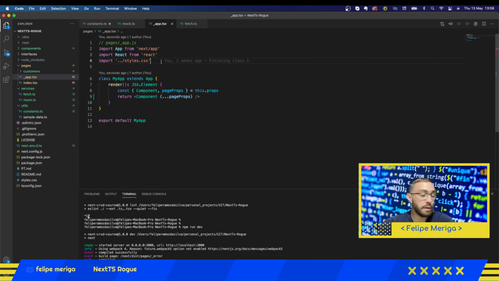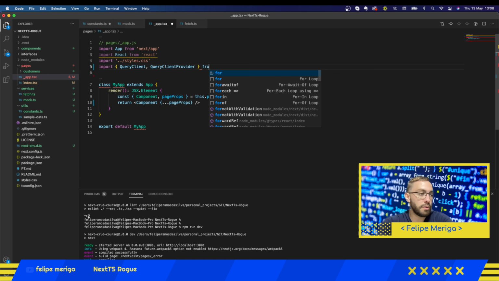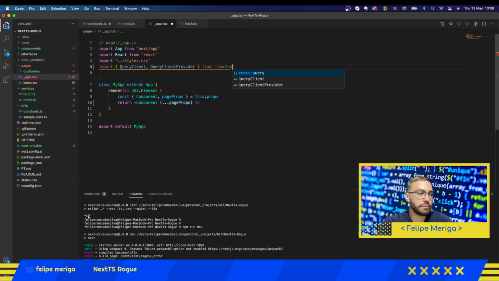So basically, the first thing that I need to do here is import QueryClient from React Query, and QueryClientProvider from React Query too.